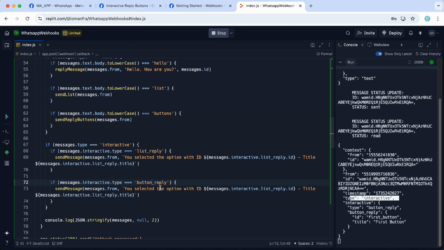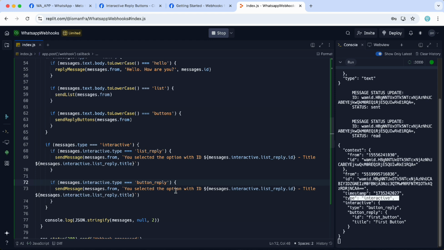If so, let's send a similar message to the user. Of course, in a real application, you might need to do something here depending on which button the user selected. So we might need to add other if statements to check for the ID property. Here we're just building something simple so you can understand how this works. So we're just sending a simple message back to the user, showing the option the user selected.